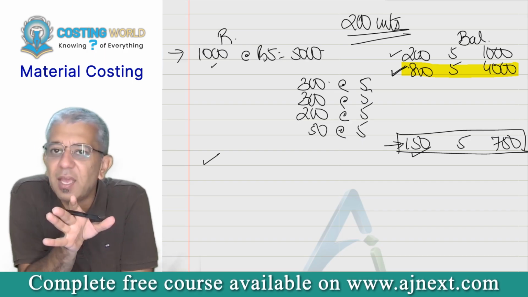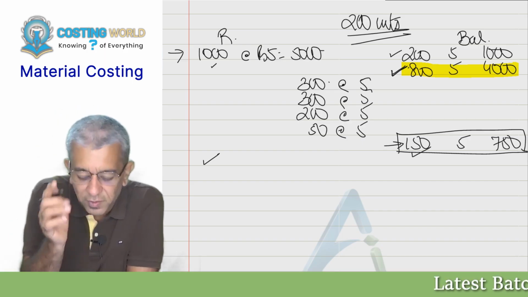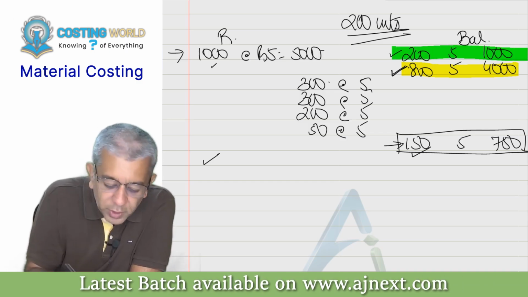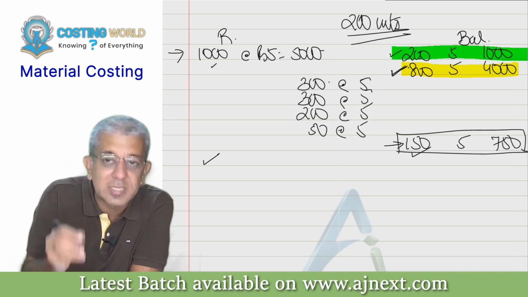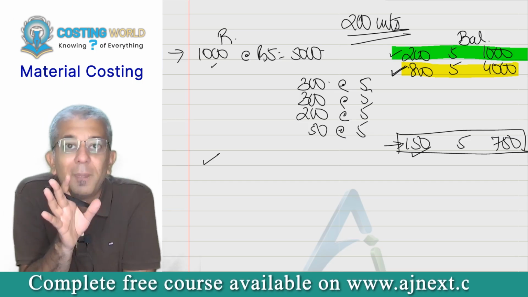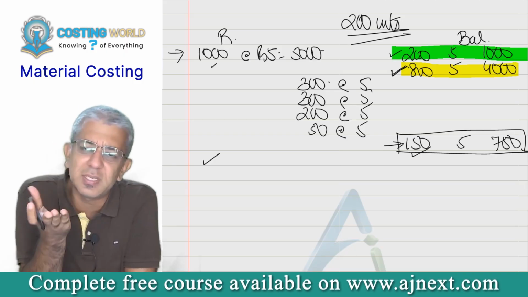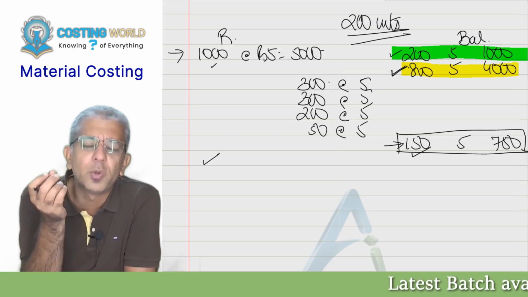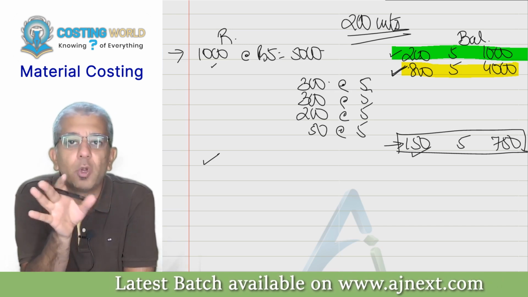Although ICAI will never ever ask a question whereby you need to withdraw something from the buffer stock, because they do not know what is to be done. In modules, it is nowhere mentioned. But in case it ever happens, these are the two options. You execute one of the two options. You can write down the note. Although 100% that situation will not be coming in exams.